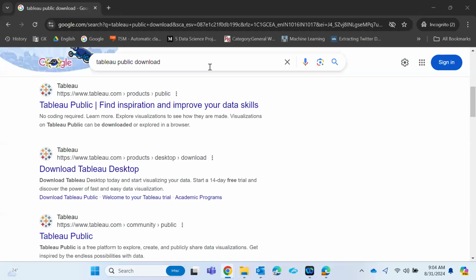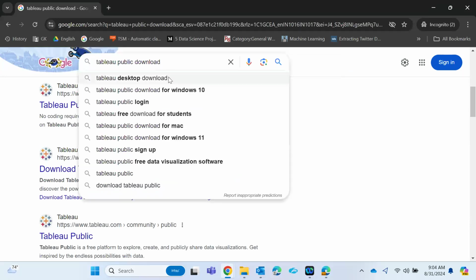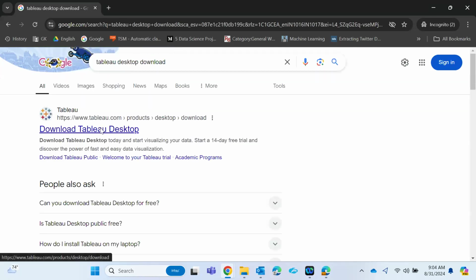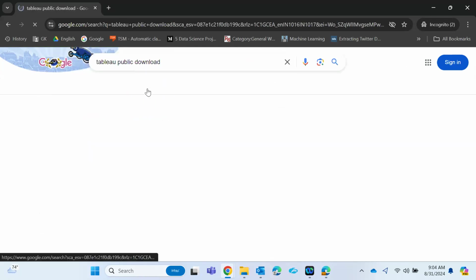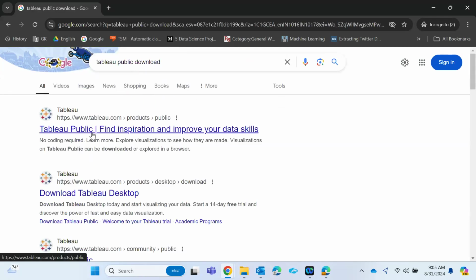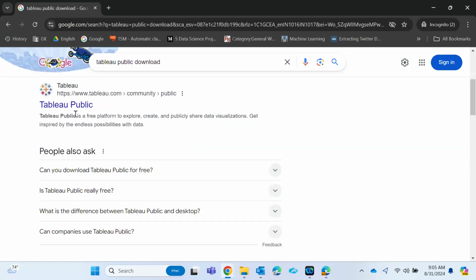So let's go to Tableau. If you go to the Tableau Public download, you could directly go for either the Tableau Desktop download or the Public download. But if you go for Public, it is free for life. You don't require anything. You just log in and you start your work. But the only thing is that the data set you are using will be publicly available. So if you want to showcase whatever you develop to an HR, you could just give this link and they will be able to see whatever visualizations you have created in Tableau Public.